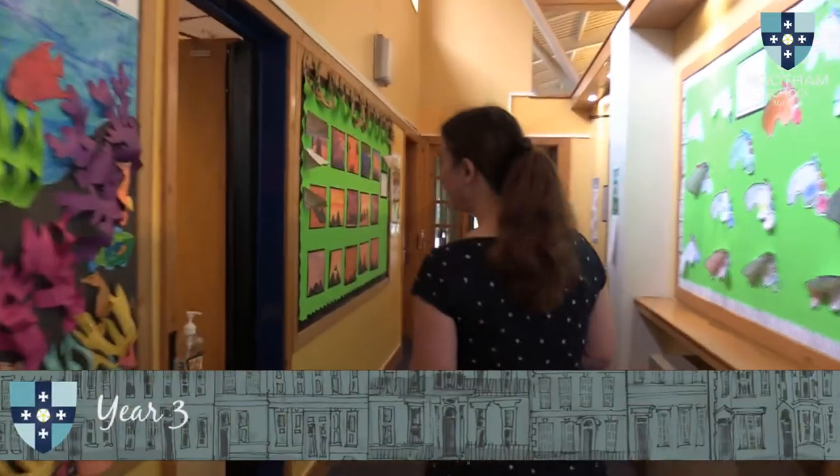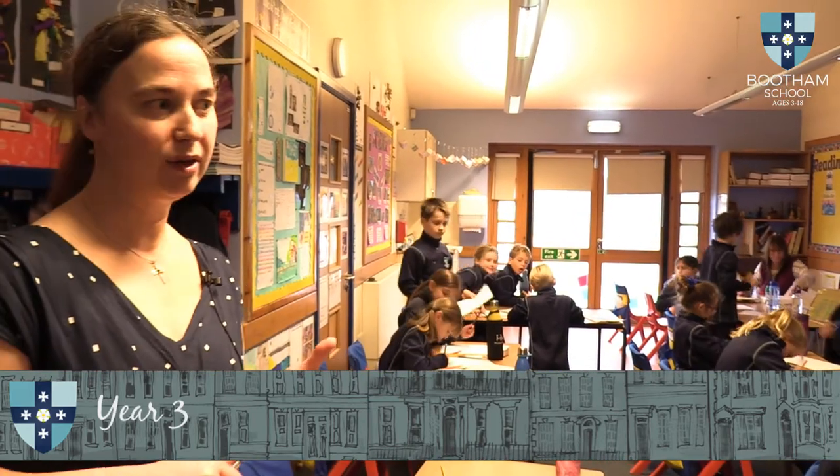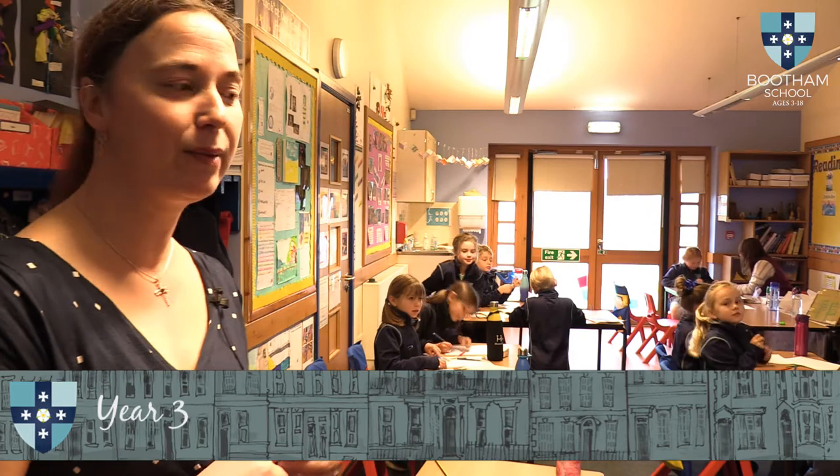The next room is Year 3 — at this stage we've had to put the children into rows, purely because of the situation at the moment; normally they'd still be at group tables. Come on in. So this is our Year 3 classroom and it looks to me at the moment as if they're doing some work on the Egyptians. We have quite a topic-based approach, so although English and maths might be taught as a discrete subject — science as well — lots of their history, geography, and art will all be tied together with the topic. The Year 3s are looking at the ancient Egyptians and I believe they're looking forward to the end of term when they're having an Egyptian day — all dressing up — and I've heard the strains of 'Walk Like an Egyptian' through the corridors, so I imagine there'll be some singing as well!